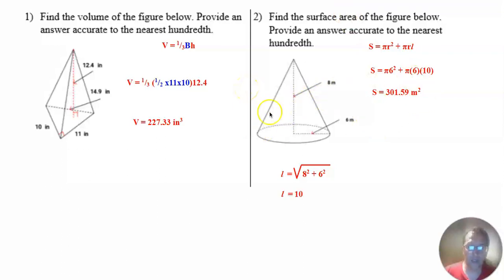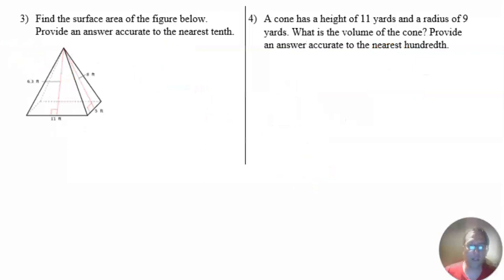So that one was a little bit more complicated because we had to find the slant height, not just the height. But when we do have that, we'll just use Pythagorean theorem. It's not a big deal. All right, let's see, what do we got next? Find the surface area of the figure below. So still just surface area. We want the answer to the nearest tenth. Now this one is a little tricky because, if you'll notice, is this a regular pyramid? It is not. Notice this side of the base is 11, this side is 5.